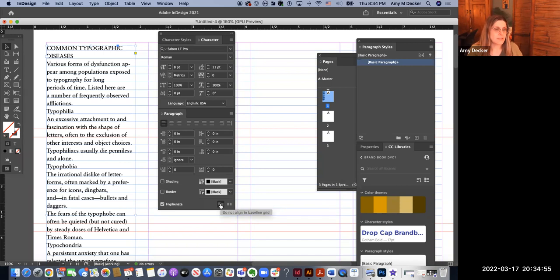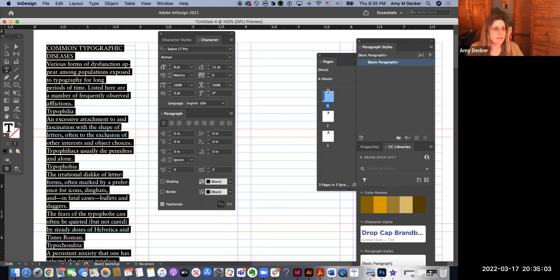And if you roll over it, it tells you do not align to the baseline grid is what it says. And it's selected automatically. That's the default. What I want to do is select my copy, Command A, and then go over here to the second button where the two columns of copy are aligning. And that is where you are choosing the copy to align to the baseline grid.